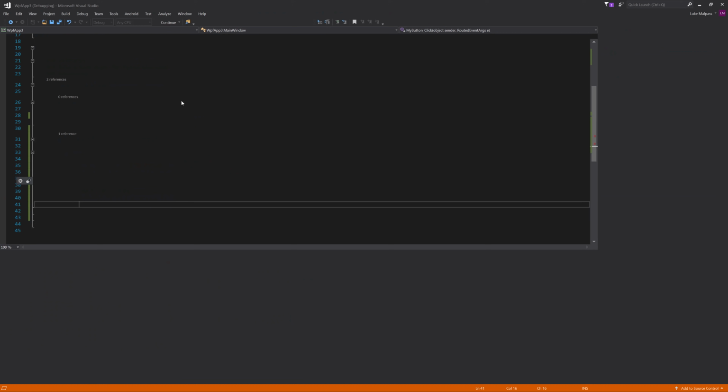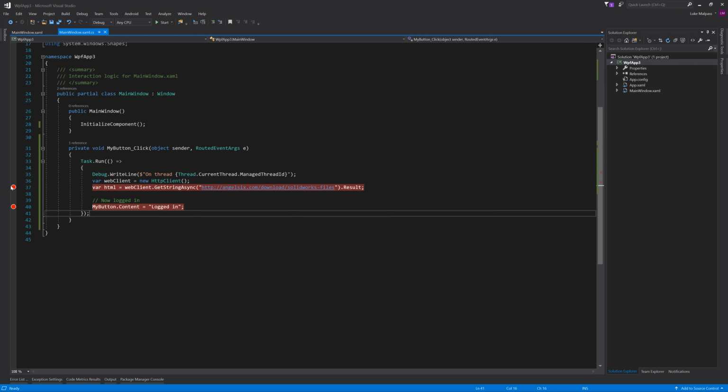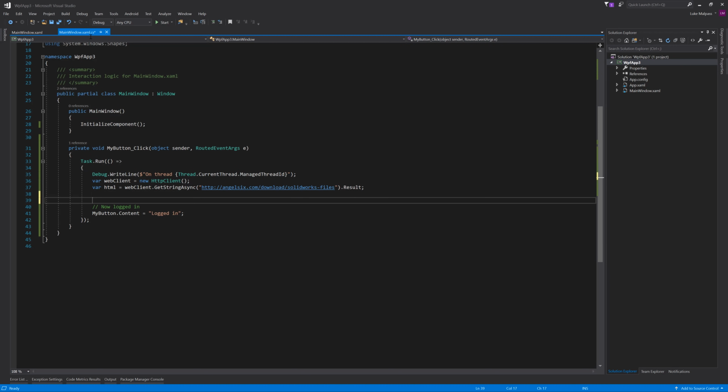And this is part of multi-threaded applications and being able to communicate with objects that are on and created on and live on different threads. So because the UI object, my button, was created on one thread, and we've jumped off onto another thread here and then tried to edit the contents, we can't do that. We first need to jump back to the thread that this object was on. So you might ask, well, how to do that?